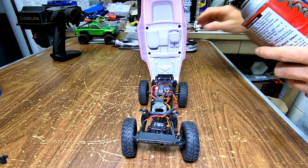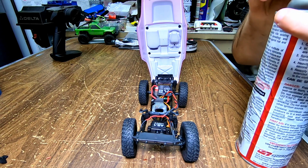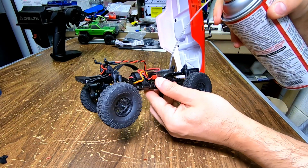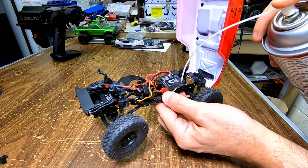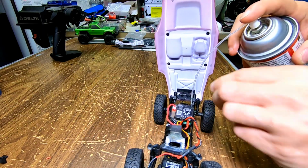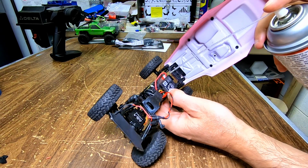So here's what you do. It's simple to do with this stuff, and you could always reapply it every year or so, or whenever you want. I'm just gonna stick some in this antenna, just like that. Whoa, it's filling up, but that's what you want. You could always drain it out. Spray some down in here.